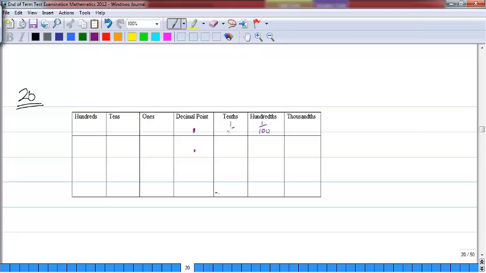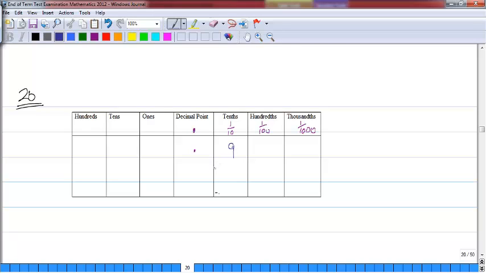So 1 part out of 10 here, 1 part out of 100, and for thousands it would be 1 out of 1,000. Okay, we have our ones. These are whole numbers now to the left. We have ones, tens, hundreds, thousands, and so on. So let's look at the first one. We have 9/10. So we're going to be putting in our 9 under the tenths section.